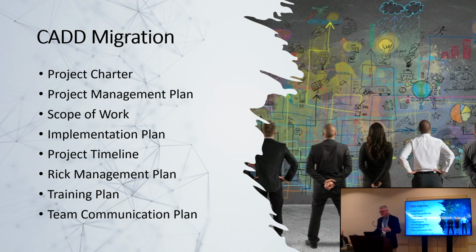Steve and I put this together, as he said, and we're trying to shove an hour into 30 minutes. So, project charter, project management plan, scope of work, all of these things were critical to our implementation. We knew that we needed to have comprehensive and documented information. If we wanted to be successful, every one of these was a requirement to that success.